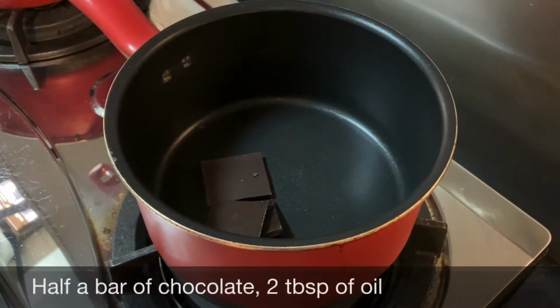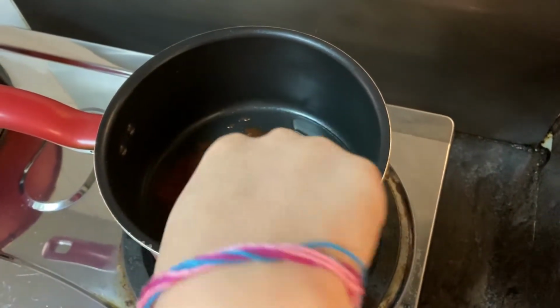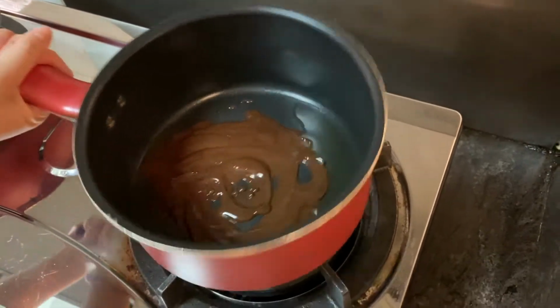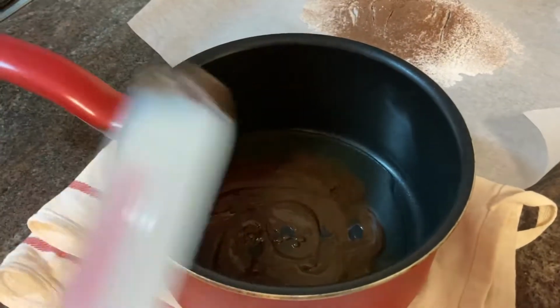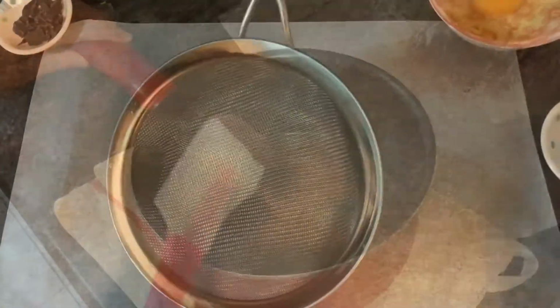First, break half a bar of chocolate into pieces. Next, add 2 tablespoons of oil into the pot along with your chocolate. Turn on the stove to the lowest possible temperature and let the chocolate melt. When it's melted, take it off the stove and stir well so the oil and chocolate can be fully incorporated.